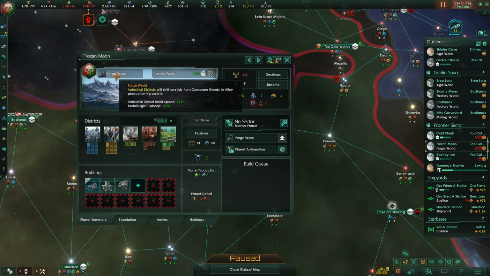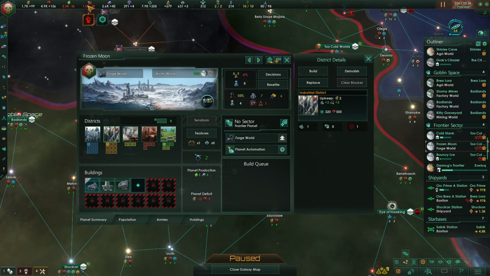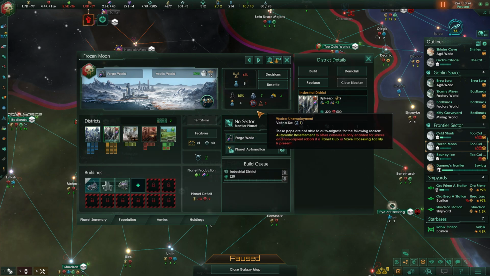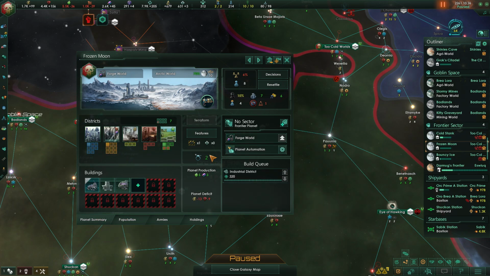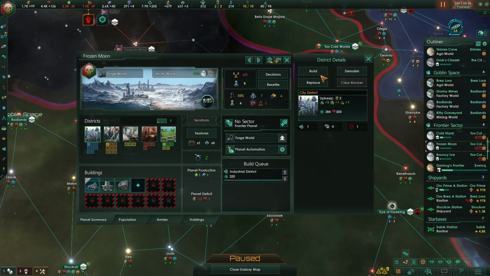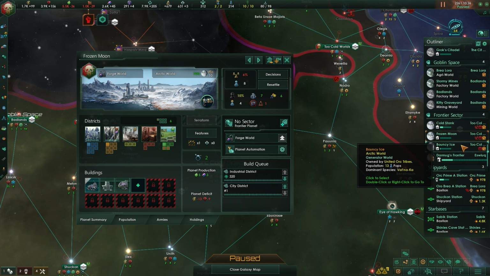So they already have the Forge World bonus here, so let's just continue with that, because we need the consumer goods, so it makes sense. So we're going to get another industrial district built, and, well, you know what, only that one pop who's available right now can do that job, but we are growing one of the goblins, and so they won't be able to do that job. So let's do a city district as well. Alright, so we got those constructing.